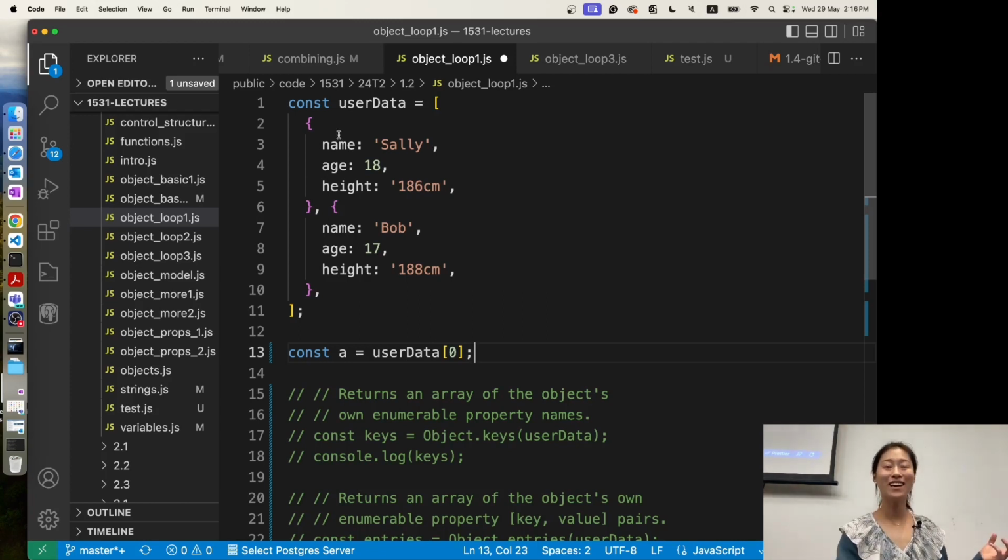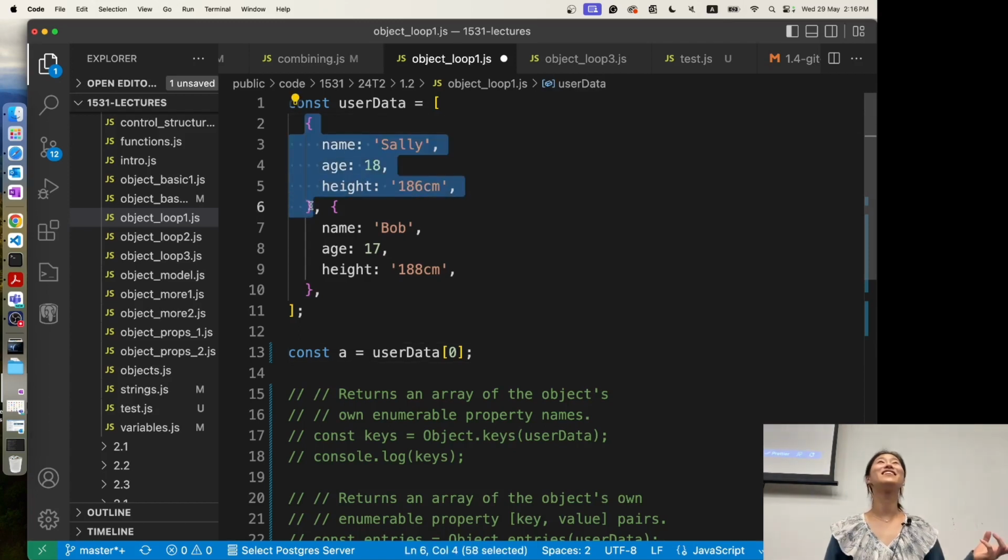It will be like this. Imagine it like another normal number or string variable: you just print whatever you have at index 0. In this user data array, the value at index 0 is this object, so this is what will be console logged.